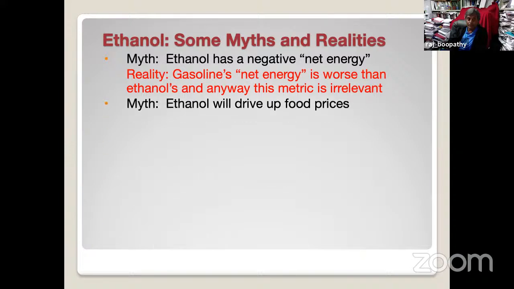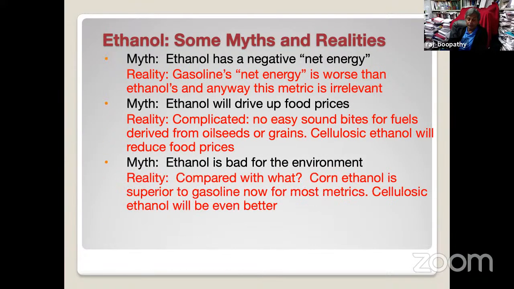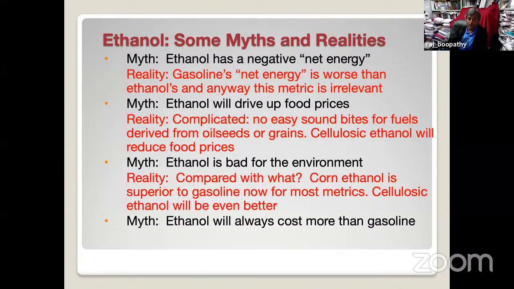So let's talk about some of the myths out there. If I talk to my friends around here, they even have the same question. They say ethanol has negative net energy. People say that. In reality, gasoline's net energy is worse than ethanol's, okay? People say ethanol will drive up food prices. It's complicated. There's no easy soundbite for that. Cellulosic ethanol will reduce food prices because we are working on using crop residue.